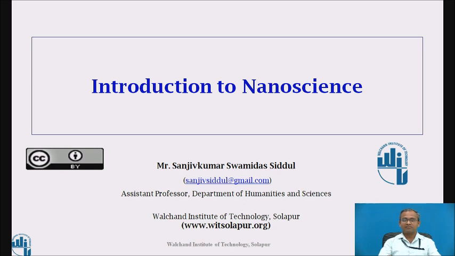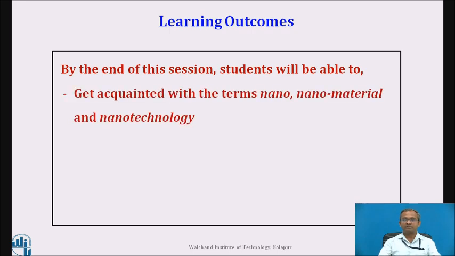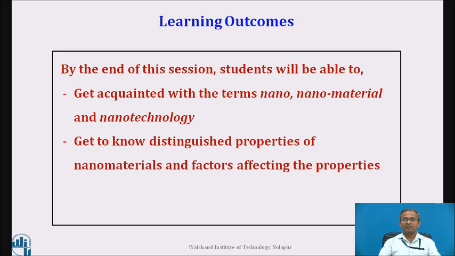In this lecture, we are going to study the topic Introduction to Nanoscience. These are the learning outcomes of this video lecture. By the end of this session, students will be able to get acquainted with the terms nano, nanomaterial and nanotechnology. Students will be able to understand the distinguished properties of nanomaterials and factors affecting the properties.